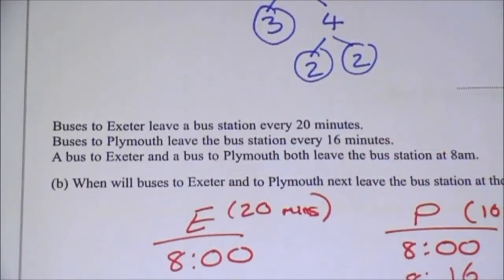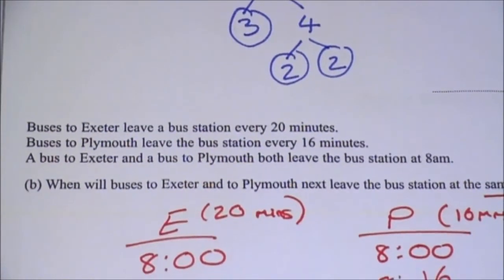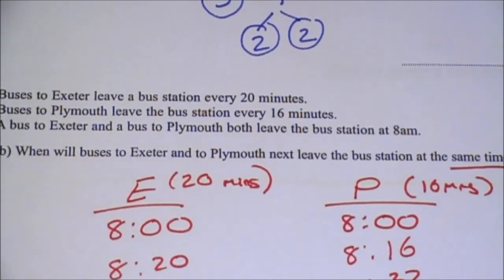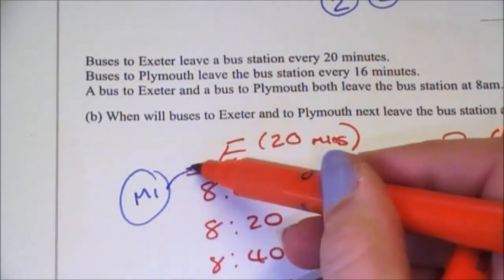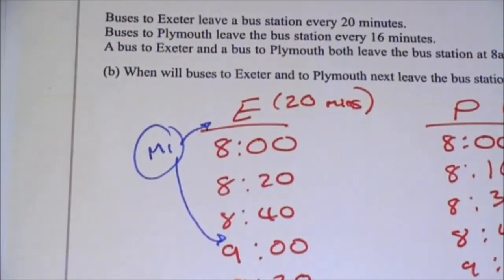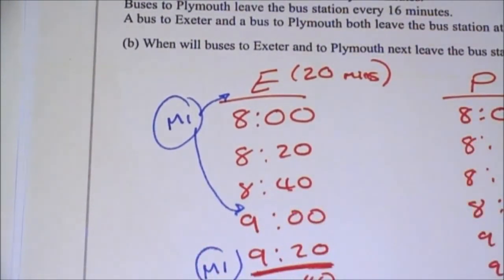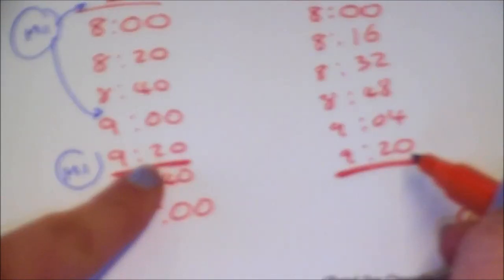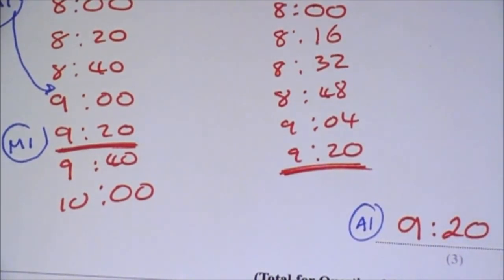And this is all in AM, it says in the question. So whatever you do, don't put a PM on it because the mark scheme says that they will not give you a mark if you've stated that it's PM. So it's 9:20, 20 past 9. With regards to the mark schemes, you get 1 mark if you've shown a list of the first 3 buses. So you get a method mark for showing the first 3 buses. You get the second method mark for showing that you can identify the correct time. And you get the third mark for writing the correct time. That's your answer mark.